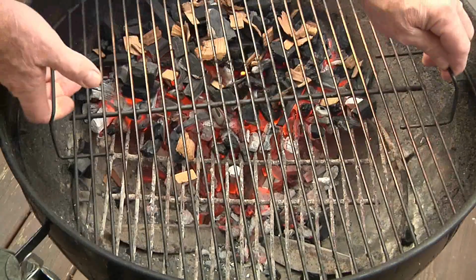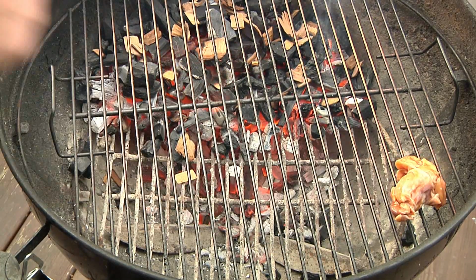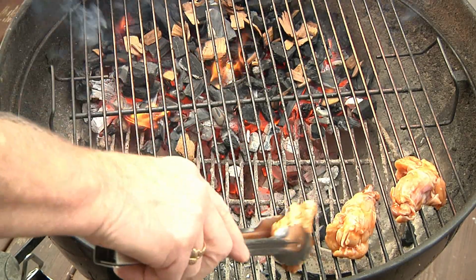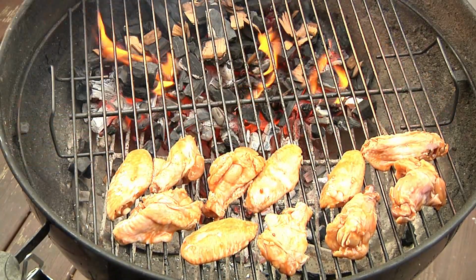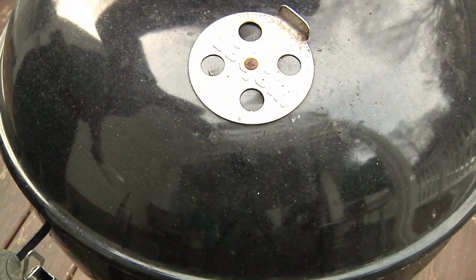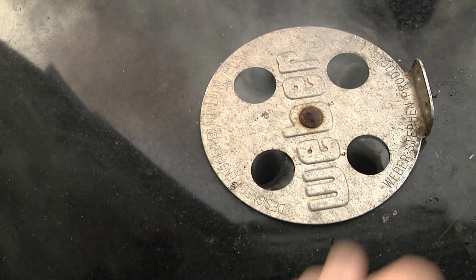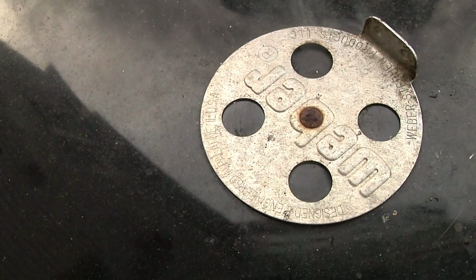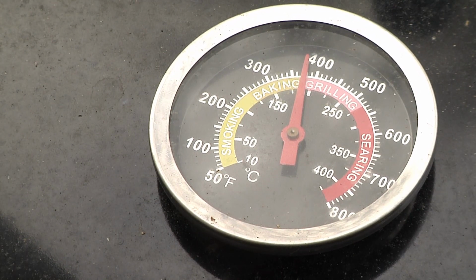Place it on our grate. And our wings are going to go opposite side, way over to the other side. Indirect heat, they're going to get smoked first, and then they're going to bake nicely for about 1 hour. On goes the lid. We'll close the bottom all the way, and we'll close the top vent all the way. And we'll keep a close eye on that temperature to maintain 350 degrees. If it gets below 350, open those vents a little. If it gets above 350, close them off all the way again.